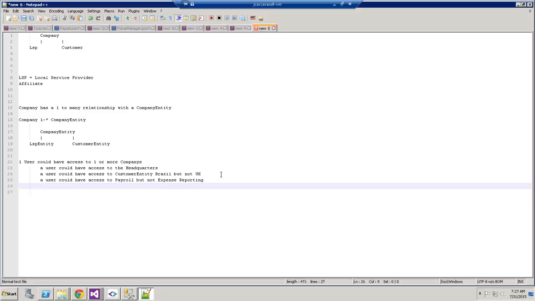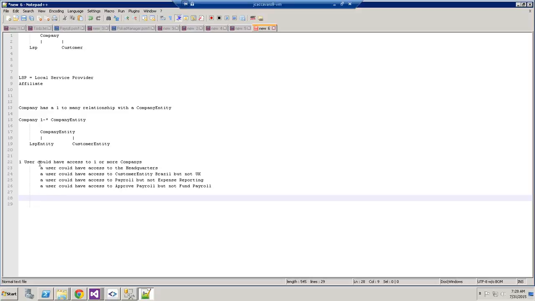Now, a user could have access to approve payroll, but not fund payroll. I hope you can start to see how big this matrix could get.